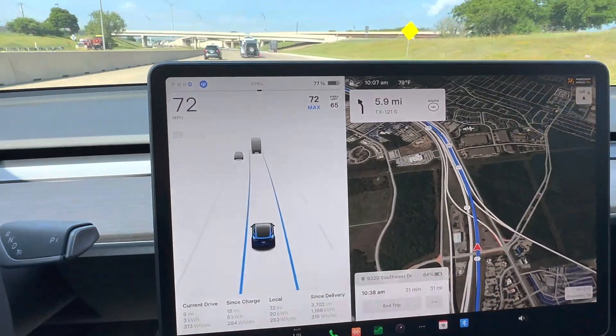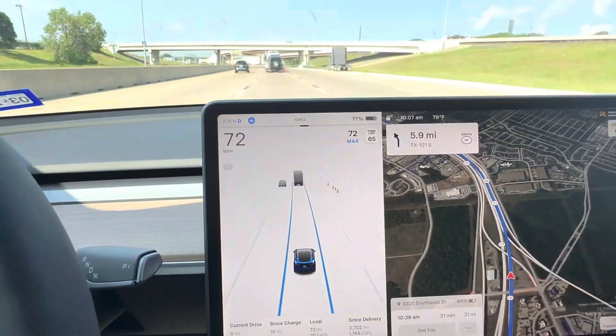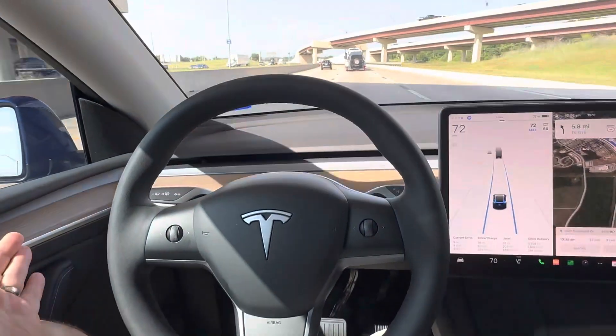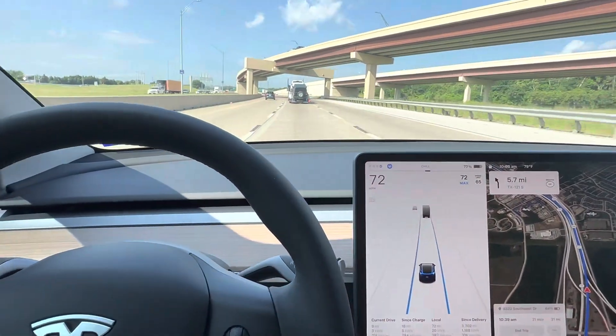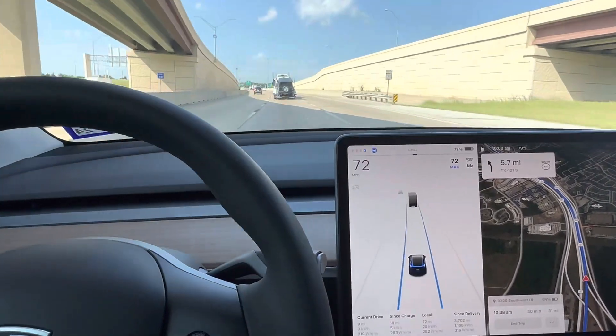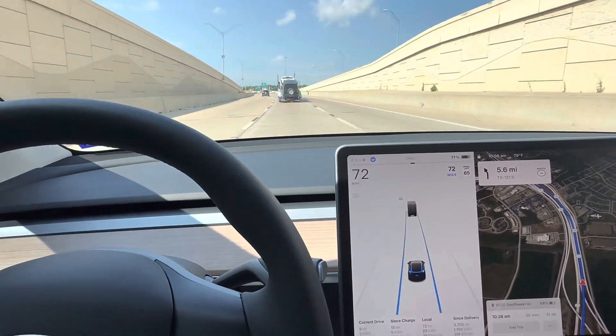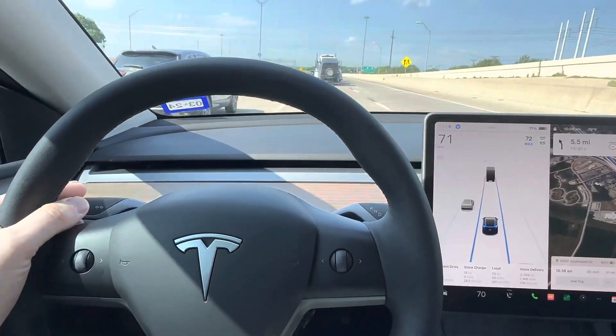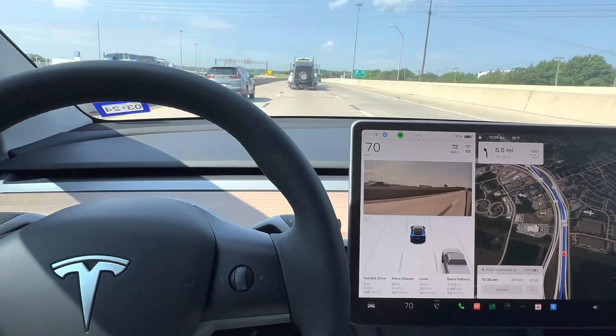So what's the point of this video? Just showing you the visualization and the graphics and the way that Tesla will drive itself going down the interstate. This one just has the standard autopilot — it does not have enhanced autopilot or full self-driving — but with just standard autopilot, it's a game-changer. You've got a car pretty much driving itself down the interstate.